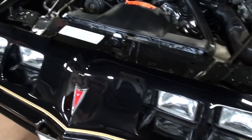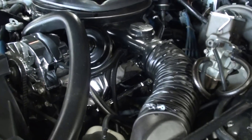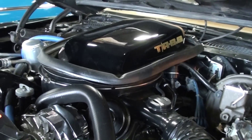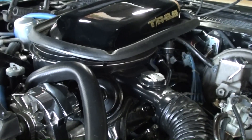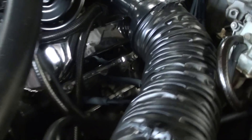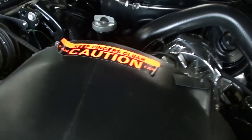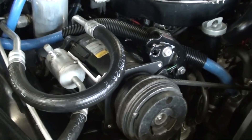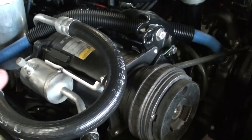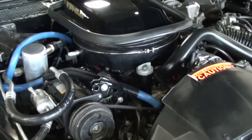There's your Trans Am decals, and of course the '79 has the quad headlights up front. It's all very nicely detailed under the hood as well. You can see it's got the shaker hood scoop, and this is the 403 Olds that they have in this one. They've done a little work cleaning this one up — chrome plate on the master cylinder, chrome valve covers, chrome alternator, everything. It's been really nicely detailed in there and it is a factory air conditioned car as well. You can see the compressor and everything there, but it's looking really slick.